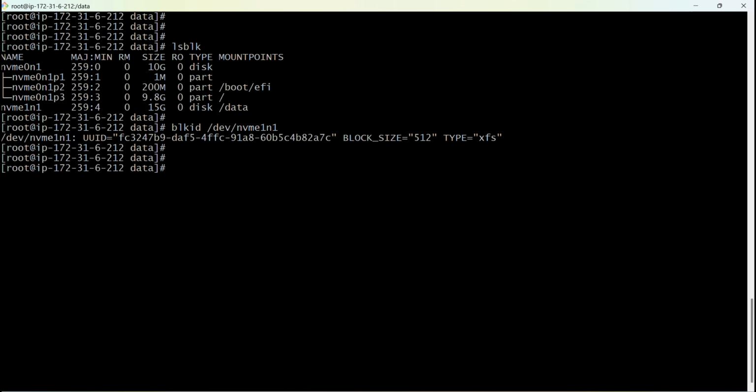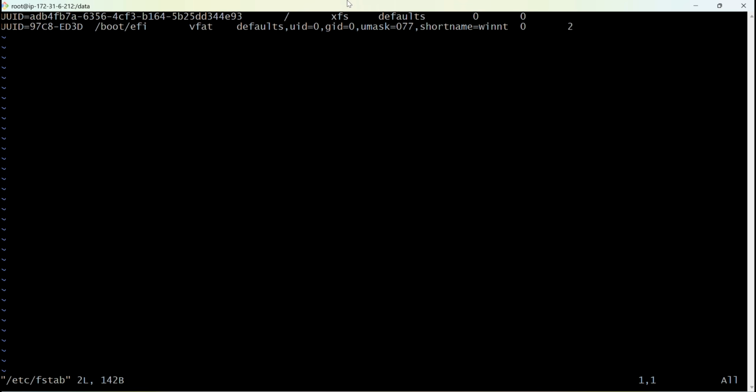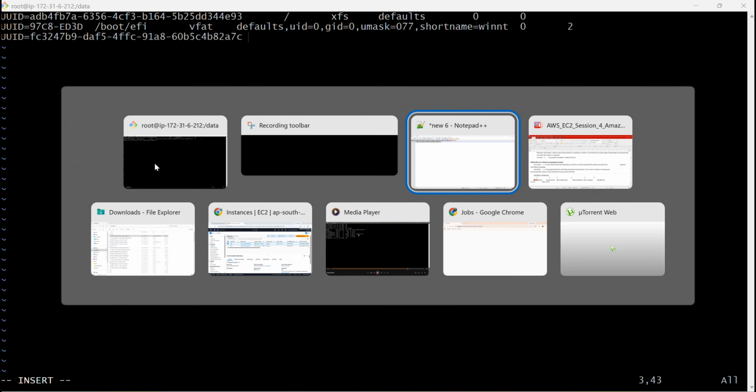Now open the fstab entries. For this, the command is vi /etc/fstab. We are opening the fstab file. Now we have to enter the values of the particular device. So instead of the device name, we are giving the UUID.